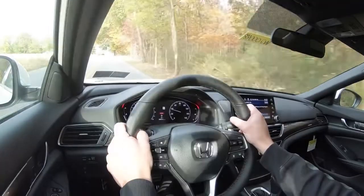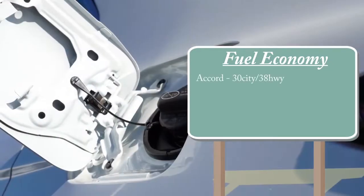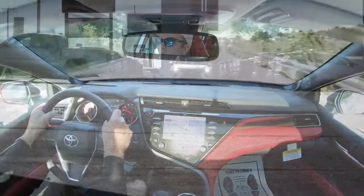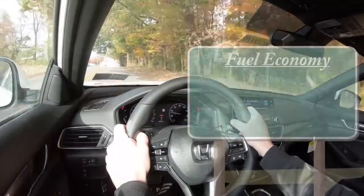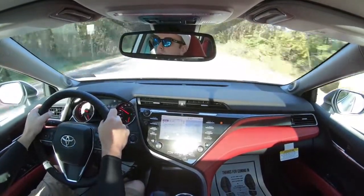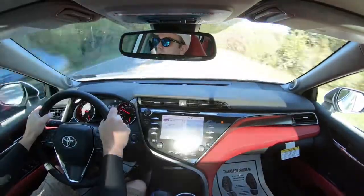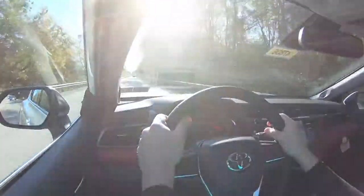Number six is fuel economy. For the four-cylinder setup, the Accord gets 30 city and 38 highway; the Camry gets 29 city and 41 highway — a substantial difference on the highway. For the more powerful engine setup, both cars get 22 city and 32 highway, so that's a tie. The tiebreaker again goes to the four-cylinder, giving the Camry the win. Getting 41 miles per gallon on the highway in a mid-sized sedan is quite impressive — a lot of compact cars don't even match that. Score: three to one, Camry.